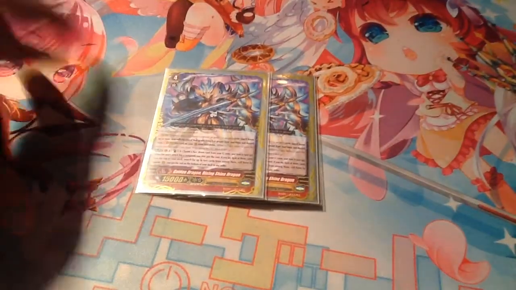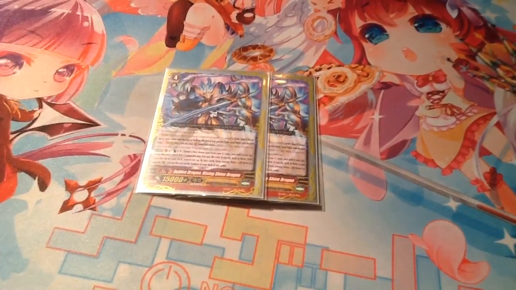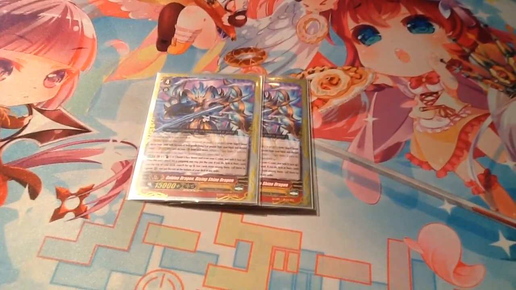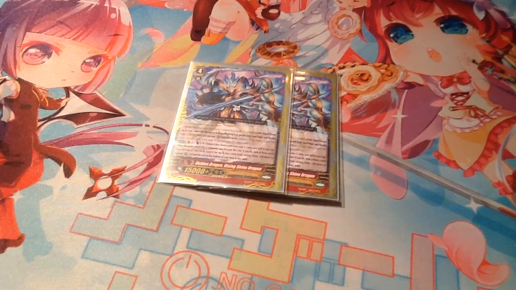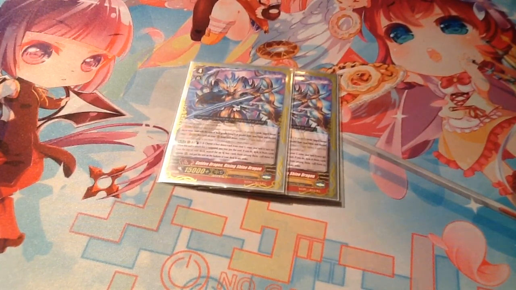We have Golden Dragon, Rising Shine Dragon. Counterblast 1, choose a face down unit from your G zone and turn it face up. When he hits, look at the top 3 cards of your deck and you can add up to 2 cards to your hand. And then you put them at the bottom of your deck in any order.